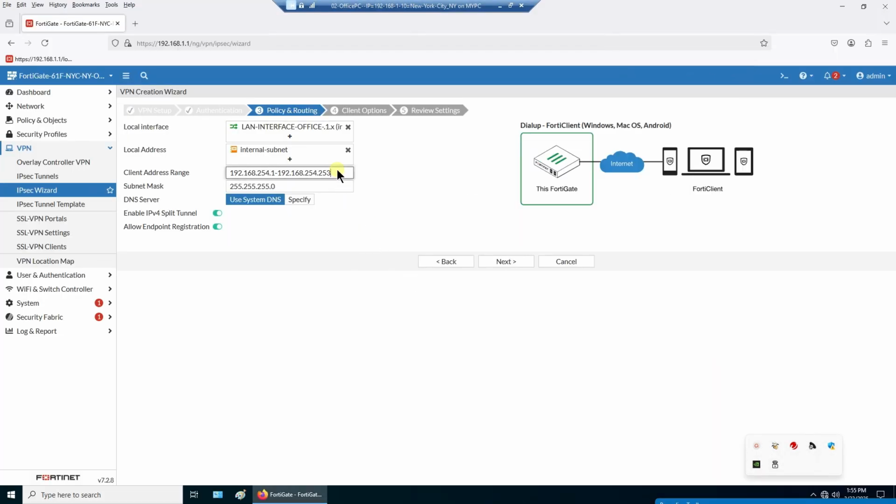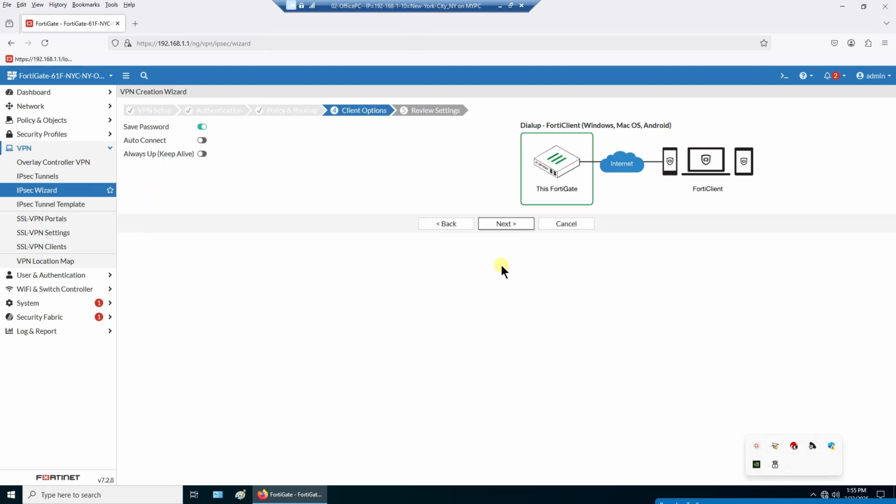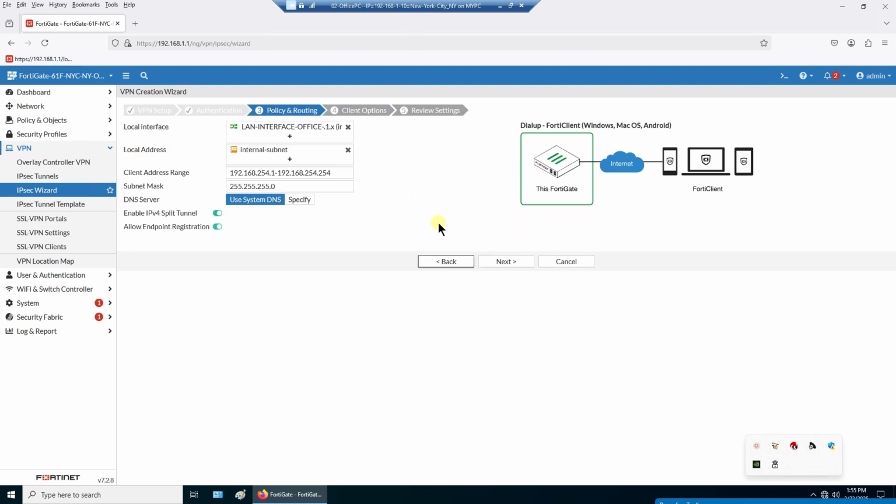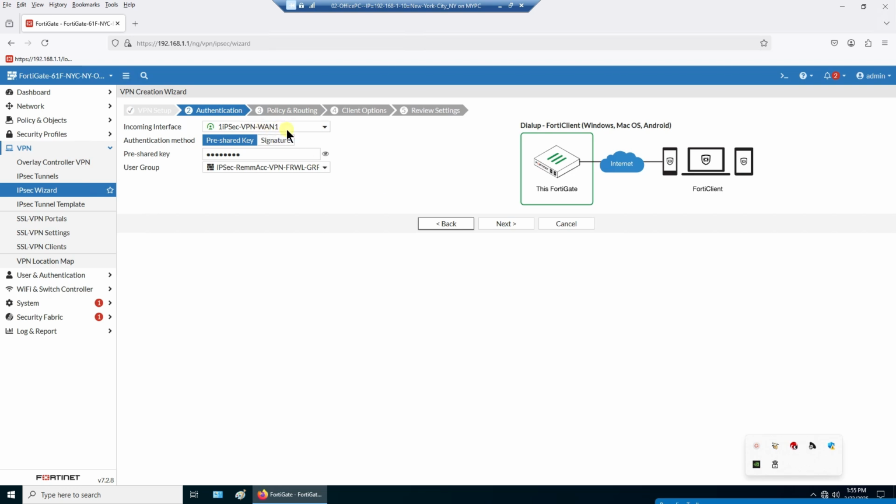It's better like this. This is settings of IPsec VPN tunnel for WAN 1, because we use WAN 1 here.